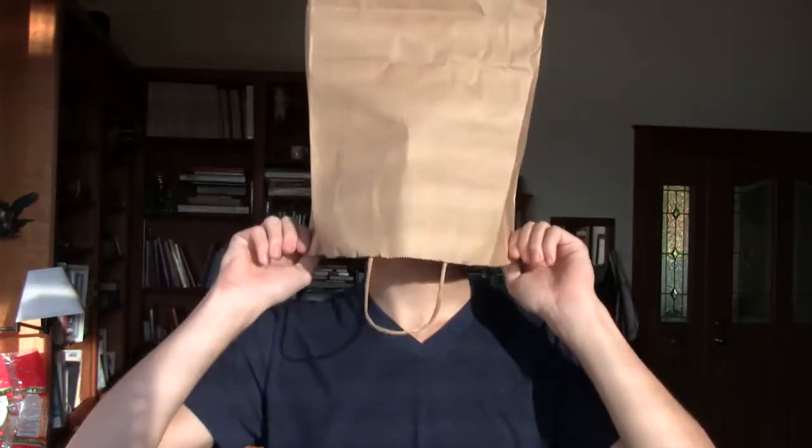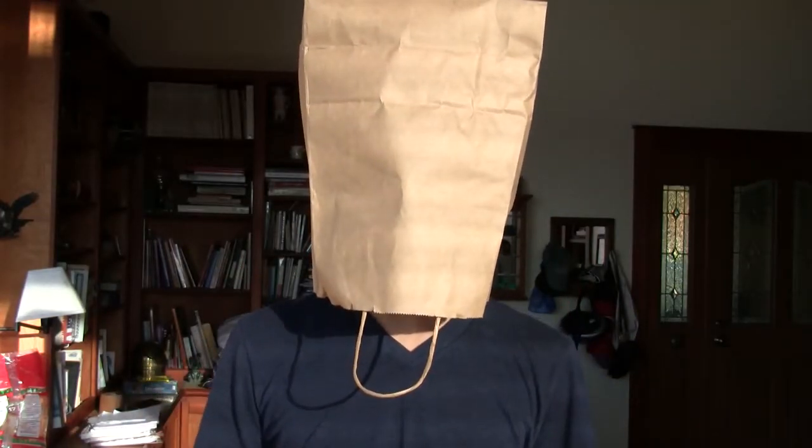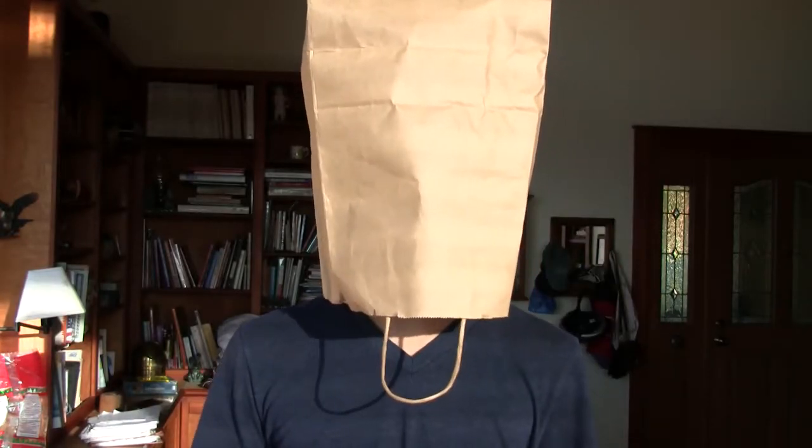So the remedy I use requires a paper bag, and we're just going to take the paper bag and gently put it over our face. Just gently put it over your face. And now you can see that your skin is really clear and it's under control and you can do anything.